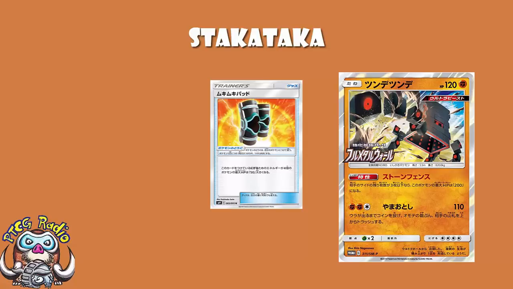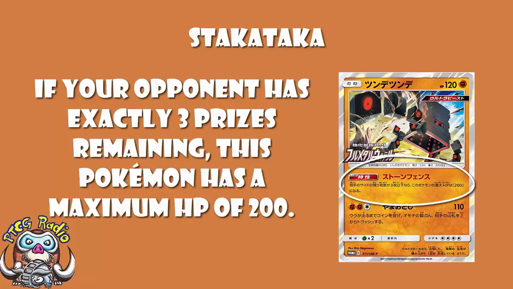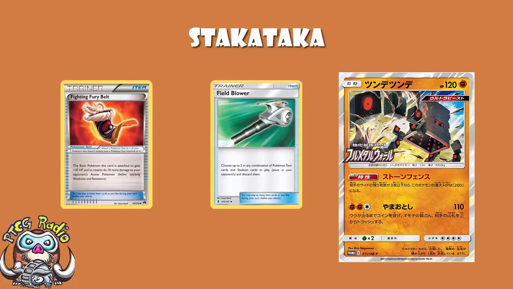I mean, that's a Stage 2 Metagross GX. Except it's a basic Pokemon, and it's only giving up 1 prize. But then you end up in some really weird situations here. So, your opponent puts 180 damage on this. We're not KO'd because your maximum HP is 200. But if your opponent then goes and KOs another one of your Pokemon, then the ability goes away, your maximum HP goes back down to 120, and you will be automatically KO'd. It's like using a Field Blower to remove a Fighting Fury Belt after enough damage has been done to KO. It means you get an extra KO coming on here.